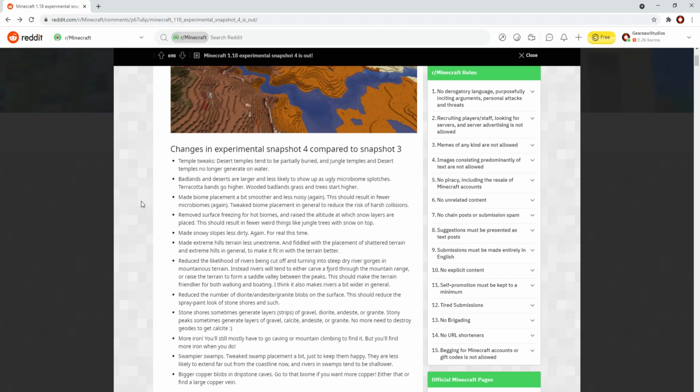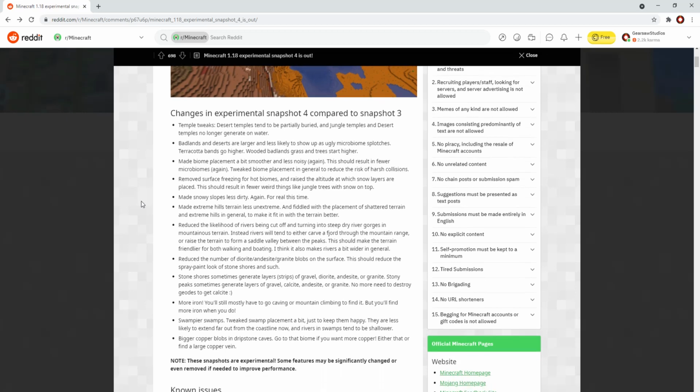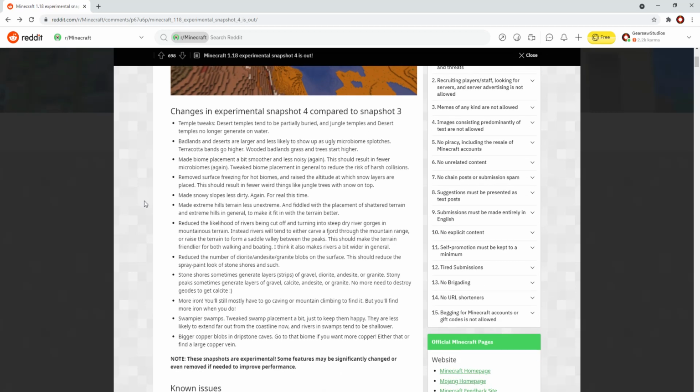Reduce the number of the 3 decorative stones on the surface of biomes, which would reduce the amount of spray paint look on stone shores and other stony biomes. Stone shores sometimes generate with strips of gravel, diorite, andesite, or granite, and stony peaks sometimes have layers of gravel, calcite, andesite, and granite, which means calcite now has a secondary source of obtainability, which means the geodes shall be safe finally. More iron now generates, which gives iron farms a run for their money now.